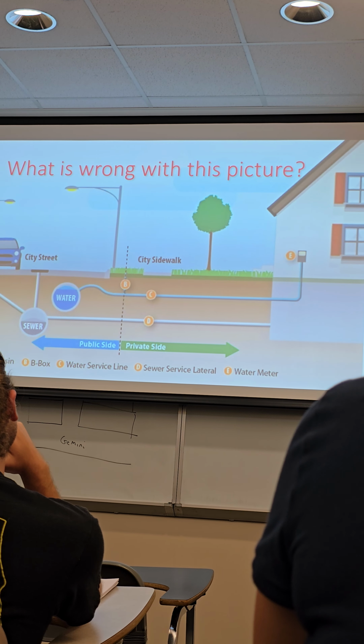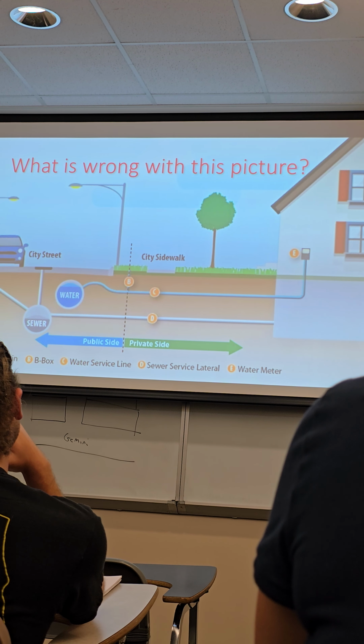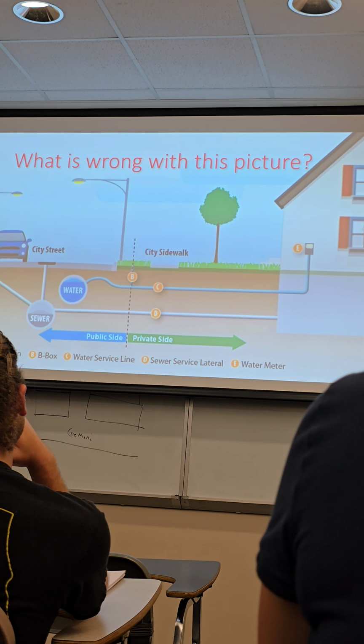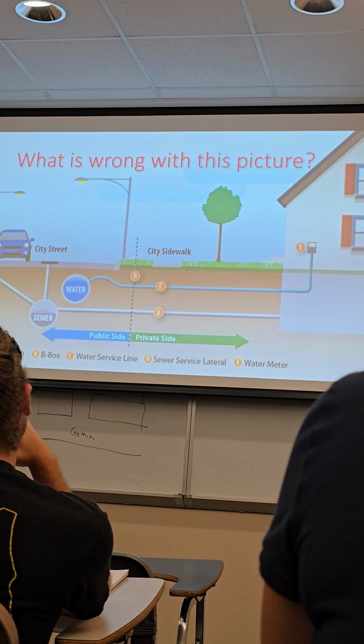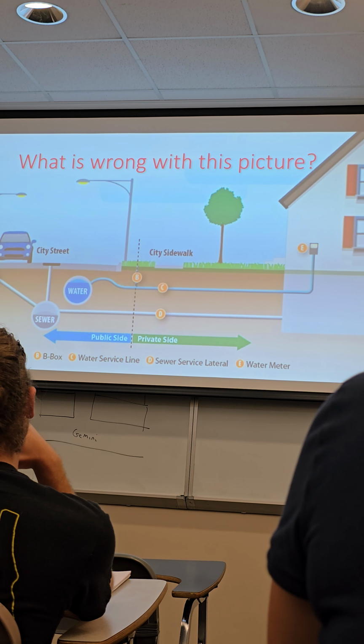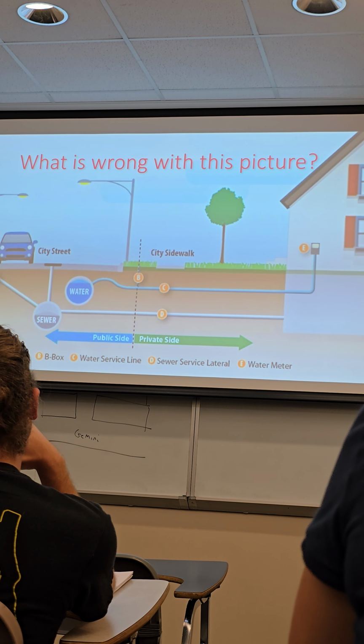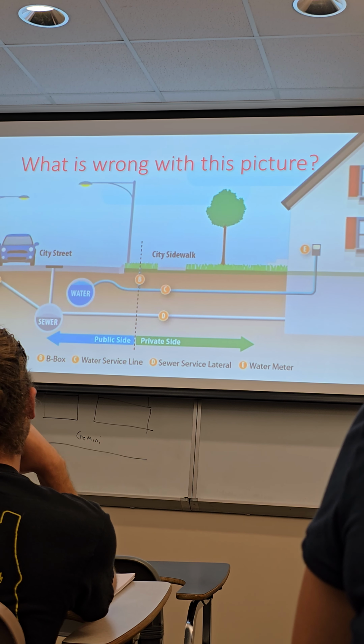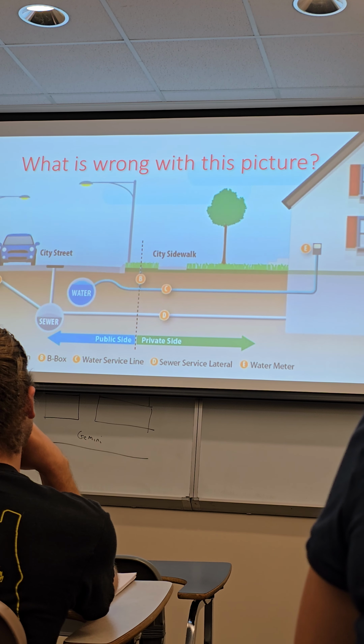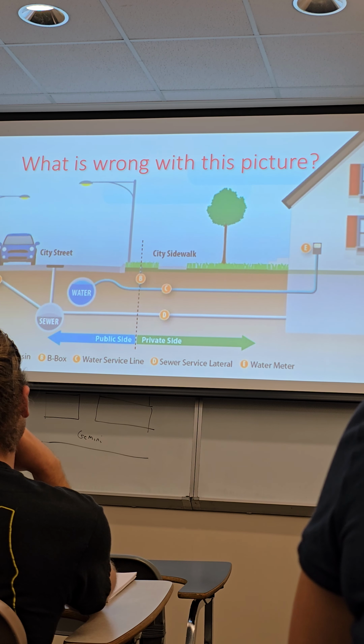So, what's wrong with this picture? Yeah. Looks like the runoff from the road is going into the sewer. Man, you are the only person that ever picked it up that fast. I've showed this picture at a lot of classes and they're like, I have no idea, so you must have seen it. You just figured it out. I looked at A and I was like, why is that?